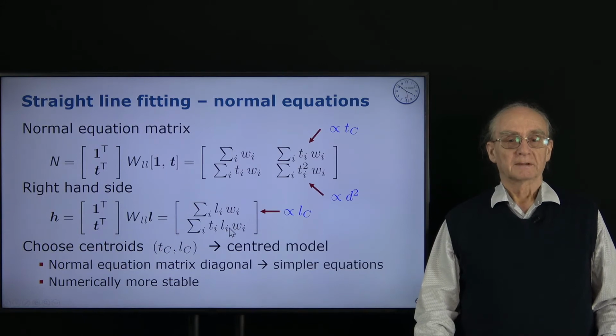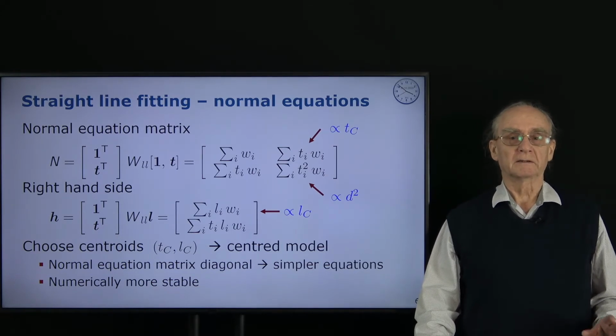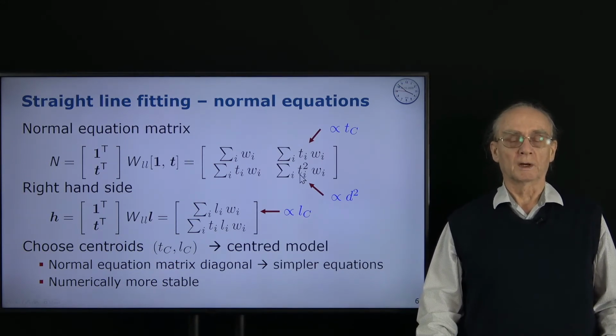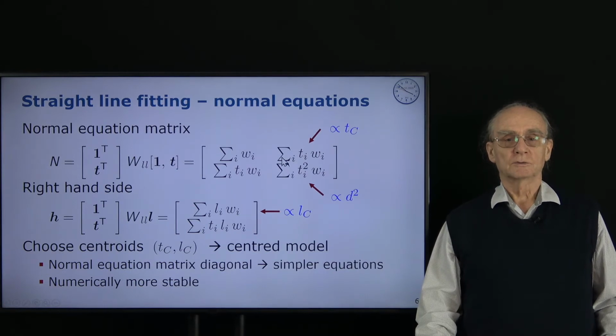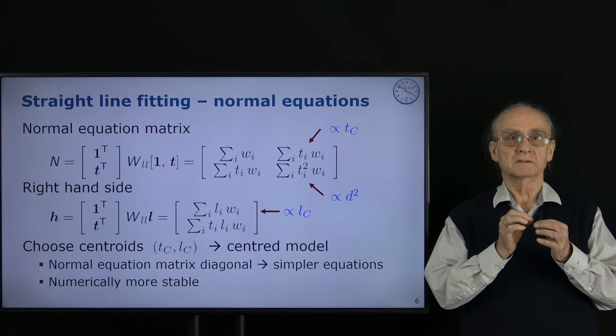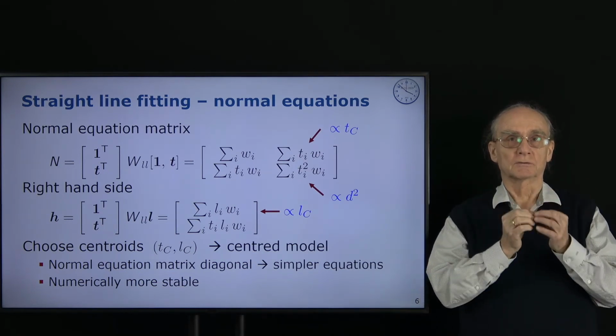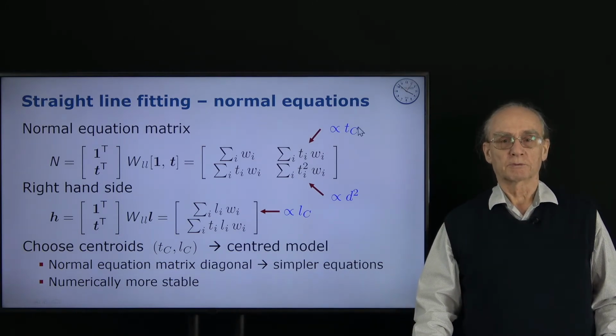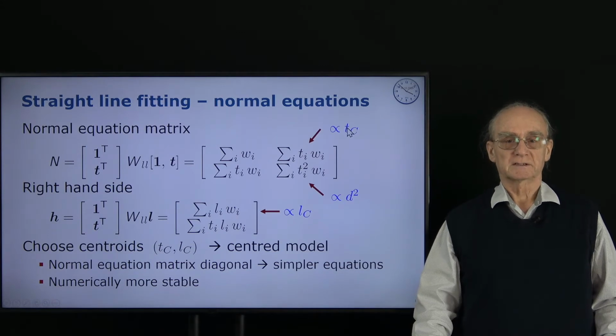And now we want to make a little bit of an analysis. If you think of big systems, you usually try to get as many zeros in your normal equation system. So in this case, of course, it's not a big advantage, but it would be one, and we will see this. So let's assume we would be able to make this sum 0. What does that mean? That would mean that the sum of the distances of our T's from the origin is 0. That means we are at the centroid of all these data. Therefore, I wrote down this is proportional to the centroid of our T's.